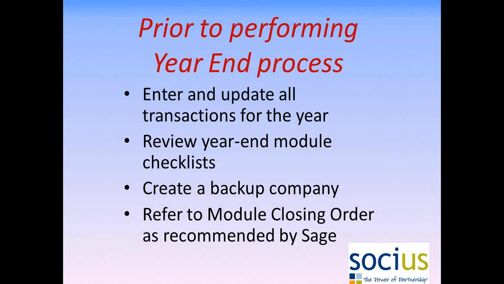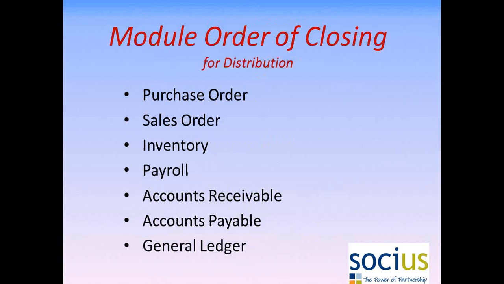Another thing that I think gets overlooked a lot is there is a specific order that the modules should be closed in. It's a module closing order as recommended by Sage. And I have those listed right here. This is the module order of closing for distribution. This definitely isn't inclusive of all of the modules, but it's the most widely used modules for distribution.